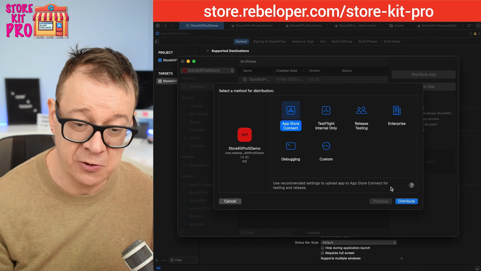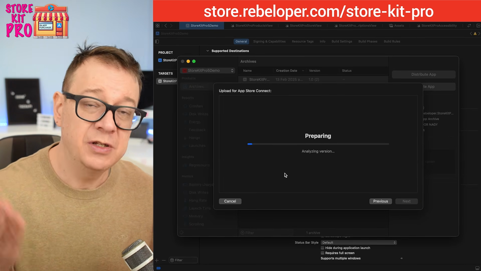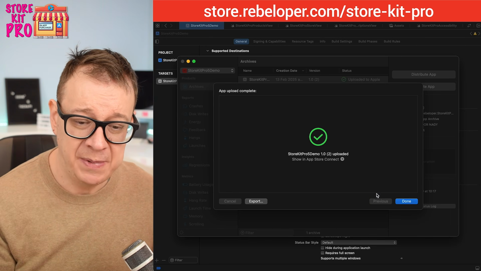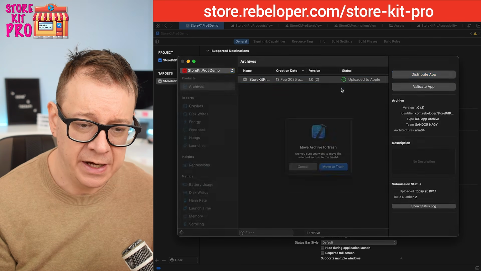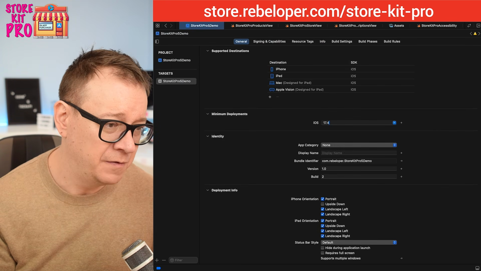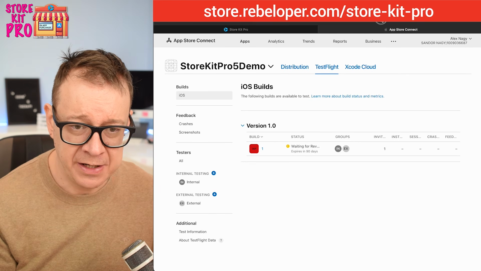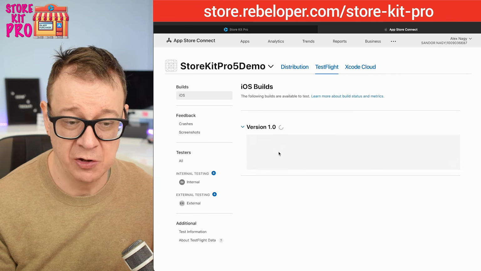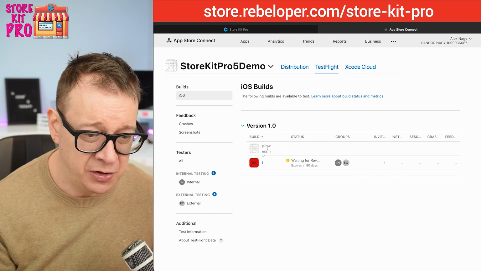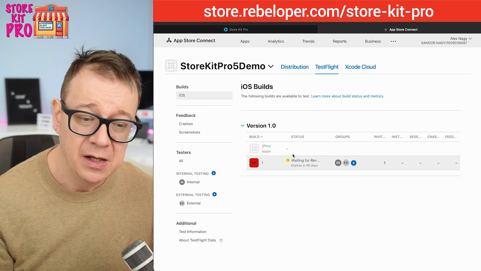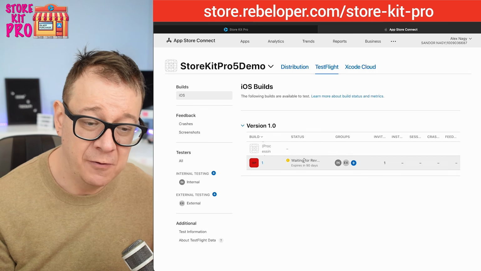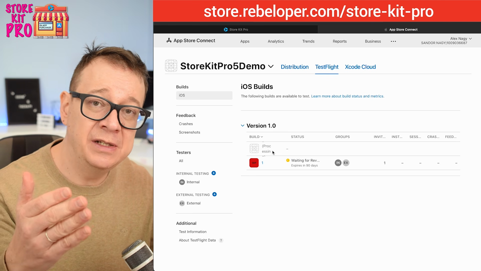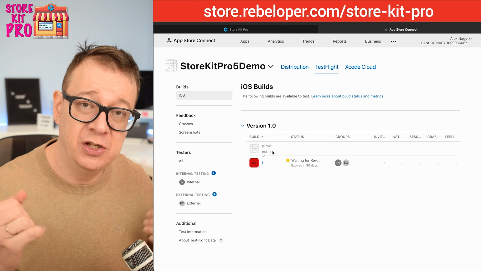So let's distribute the App Store Connect again. Let's distribute. And again, it's just going to upload your new build. Here we go. Build number 2 has been uploaded. Let's click on done and move to trash. Yes, and close all of this. Now, if we go back and refresh your page on TestFlight, you will see that now it is processing. It should be processing. There we go. Build number 2 is processing. And after a while, it will be waiting for review, because now you just made sure that you distributed that you don't have any encryption inside your application.